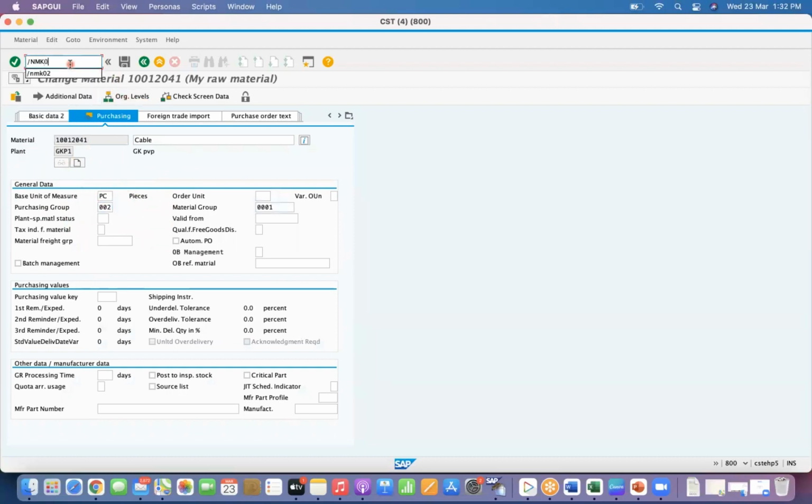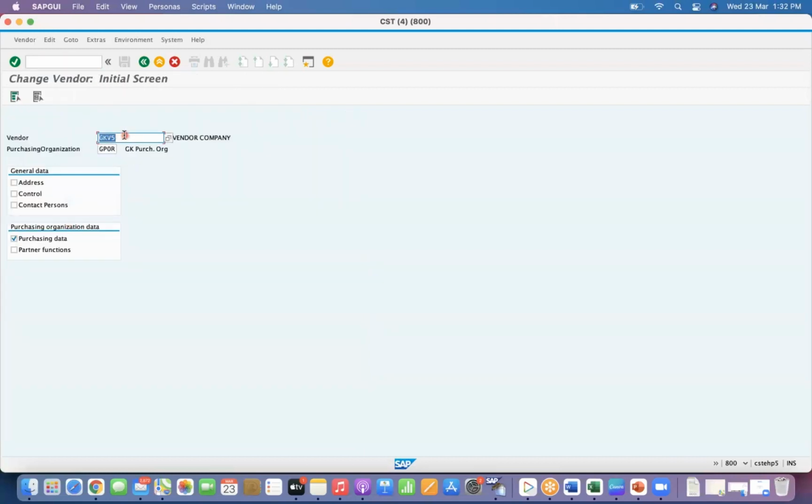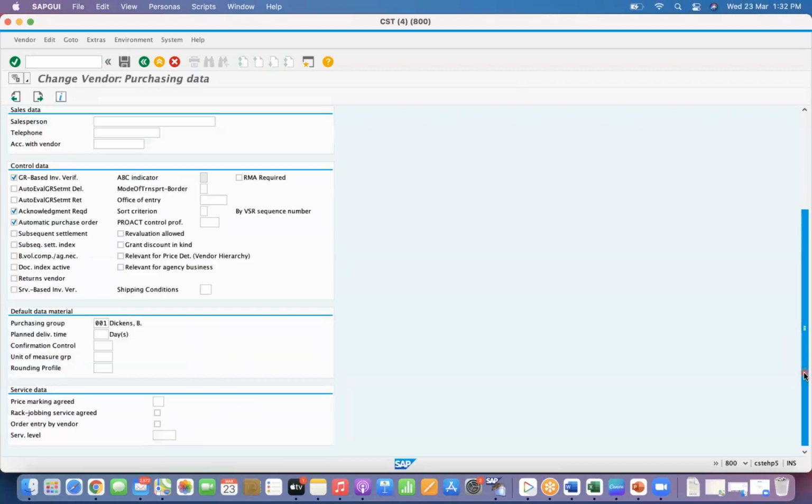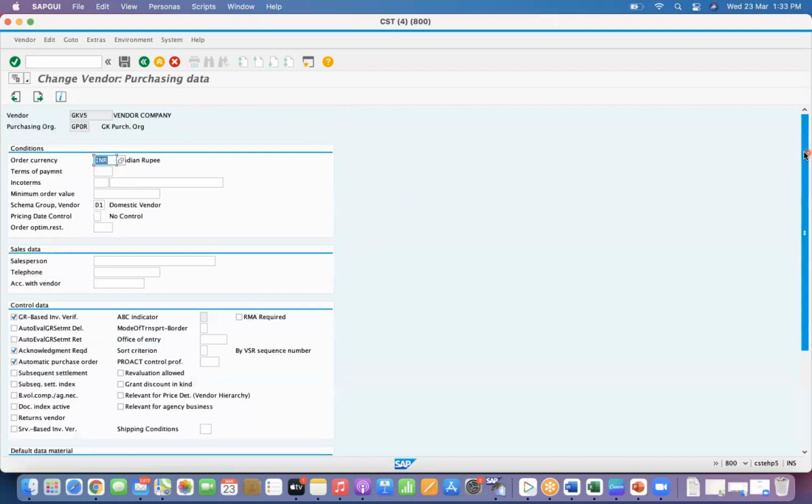Now let's go to vendor master. GKV5 is the vendor, and purchasing data. Going down, the purchasing group 001 is maintained for the combination of vendor and purchasing organization.